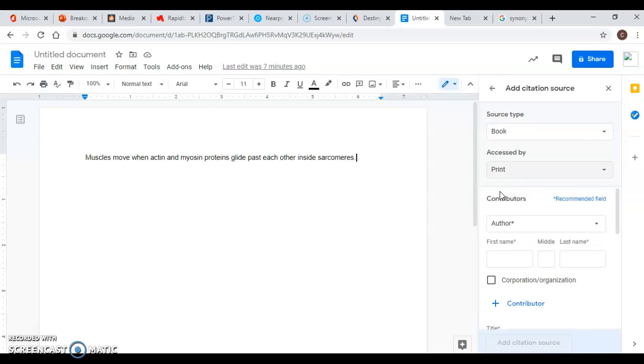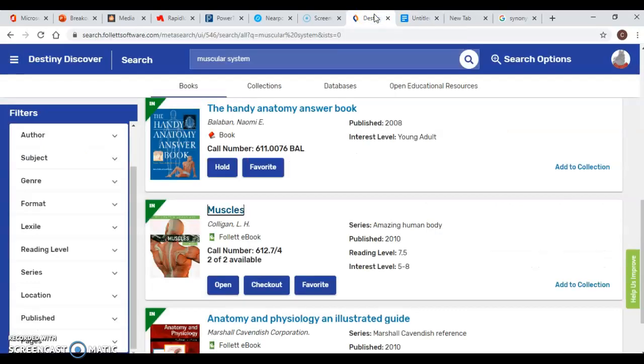All right, so let's go back over here to where I got the book. And here's a tip for you. If you need resources for this project, you can check out ebooks from the school library. I'm going to include a slide at the end of this presentation about how to do it. And guess what? If you want a print book, you can request one from Library Curbside Delivery, and I can have it ready for you pretty much any day of the week for pickup at the front office. It's really simple. I'll include the link for that at the end of this Nearpod too.